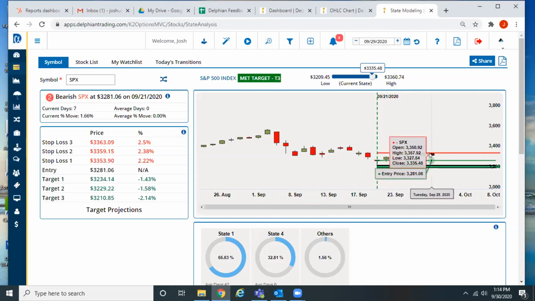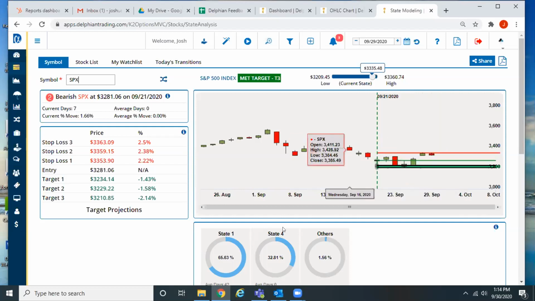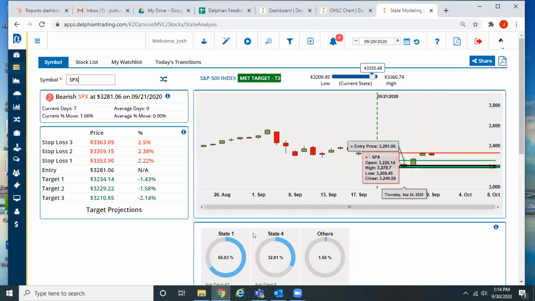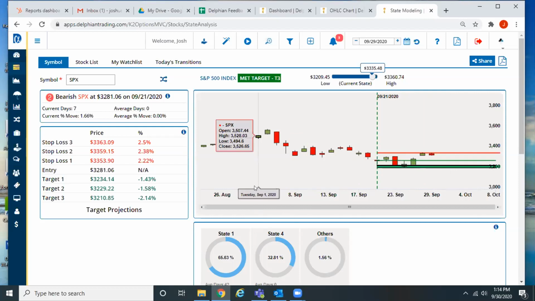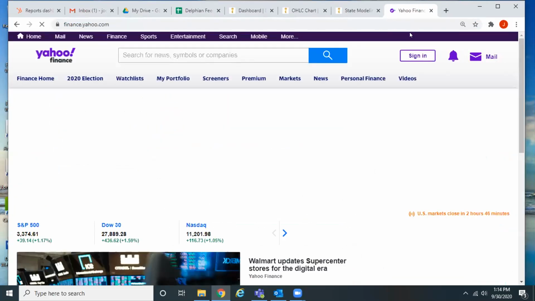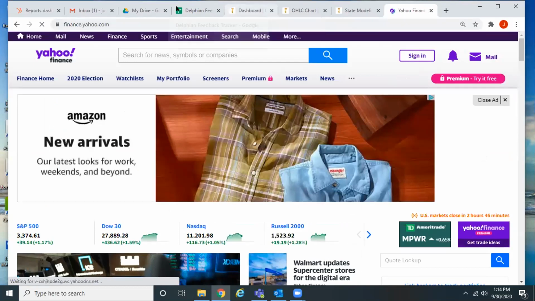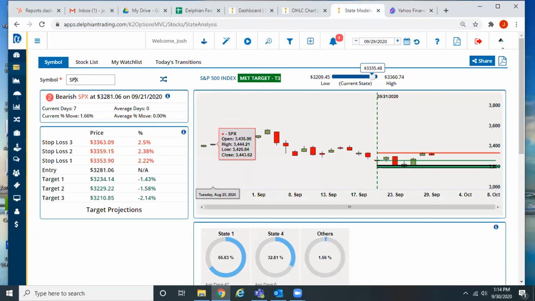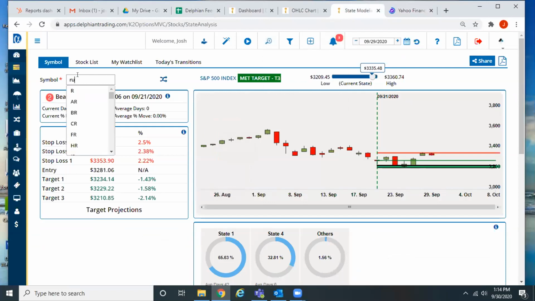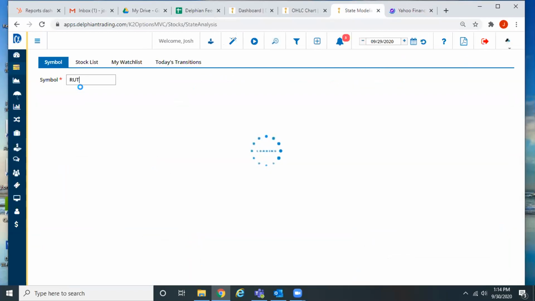So if the market, I think it's up, gets above those stops, I would assume, within a day or two, unless it really turns back down, it'll go back into state 1. I don't know, is the market up today? I didn't even have time to look. You guys are quiet. Yeah, it's up big. Yeah, just slightly. Okay. All right. So that's what I'd look for. As long as it holds above those stop losses, it'll go back into state 1.